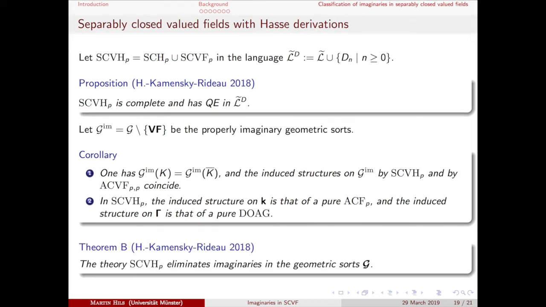Okay. And now the stronger theorem, which implies theorem A, is that even in this context, we have elimination of imaginaries in these sorts. Actually, we first had the other proof, but then Sylvain joined, and he brought his idea from BDF, from the theory by Scanlon I talked about, and we could merge and give this maybe more conceptual proof, but which is no longer topological reduction with Hasse derivations.